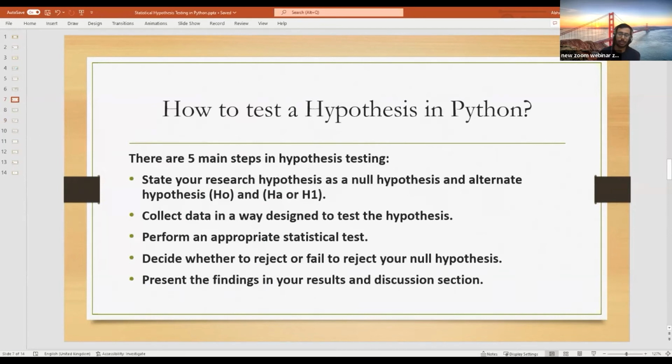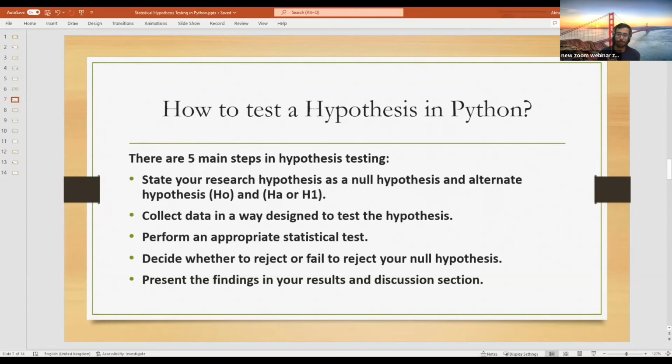Yeah, so this is step 4. Step 4 we were on. And let me give you an example. In your analysis of difference in height of men and women, you find that the p-value is 0.02, which is below your cutoff of 0.05. So you decide to reject your null hypothesis of no difference. Your alpha is more than the p-value, so we'll reject the null hypothesis. This is how the rejection part is done.